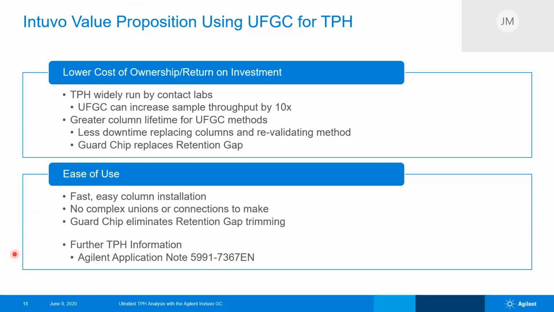So you don't get the less than 3-minute run times. They're a little longer, and I know they've used, say, a 15-meter column with say a 0.25 micron film thickness, and have gotten good separation and good retention time stability with the C6 to C12 carbon range. And so that would have to be a separate method.